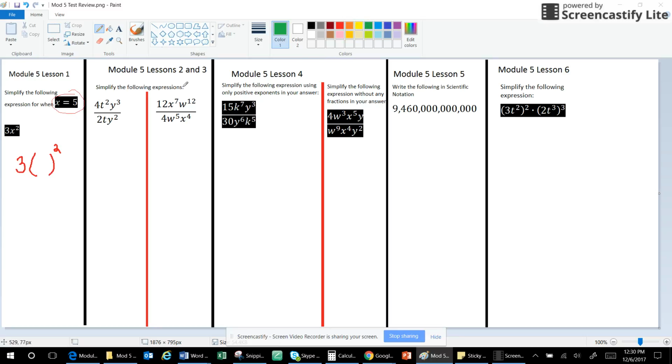Why do I do that? Well, now I know wherever there's parentheses, that's where this x equals 5 is going to go, and this 5 is going to go in here. And now we just have order of operations. We have 3 times 5 squared. Order of operations tells me I got to take care of the exponent first, so 5 squared is 25, and I still have times 3, so this would end up equaling 75.